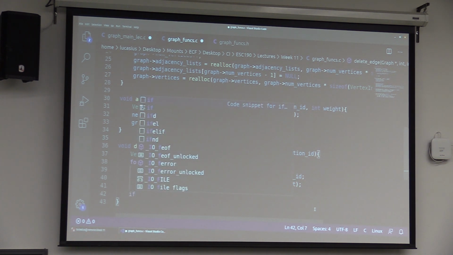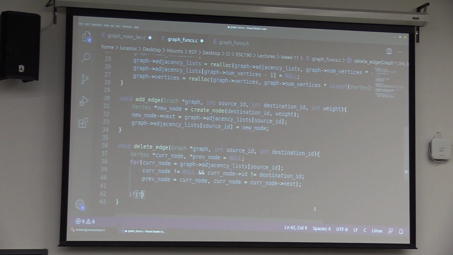Now we can check a few things. So if we indeed reached the end of the linked list, so basically if cur node equals null, another way to write it is to write if just not cur node. Well, that means that we couldn't do anything, right?